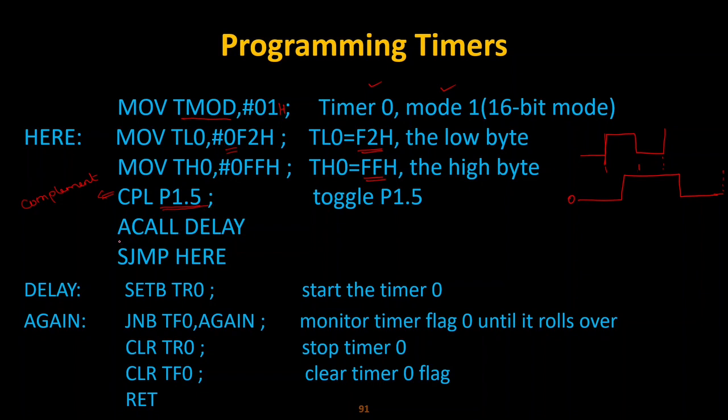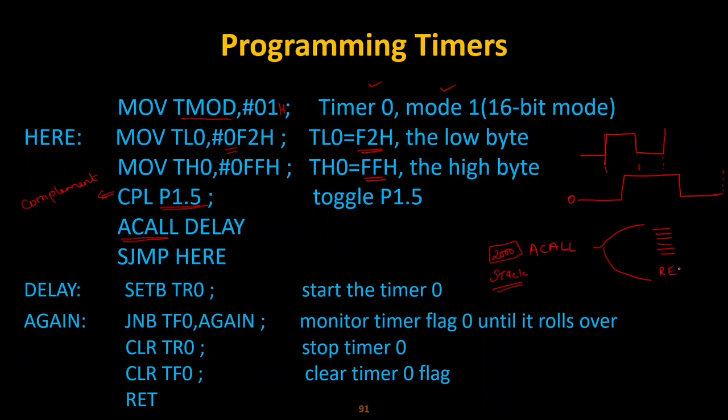So after that, ACALL delay. Why am I using ACALL? ACALL is going to act as a subroutine. It is going to call a subroutine of some program. So it is going to have some program here. If this is at 2000H, this address is getting saved inside my stack. We have seen all these things in our theory class. So we will be moving this value into the stack, and it is going to execute it.